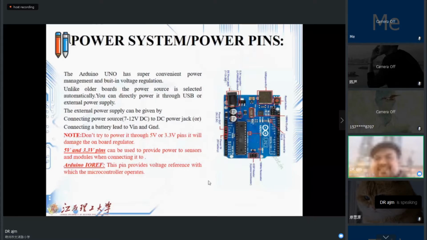The external power supply can be, I think, given by some battery.